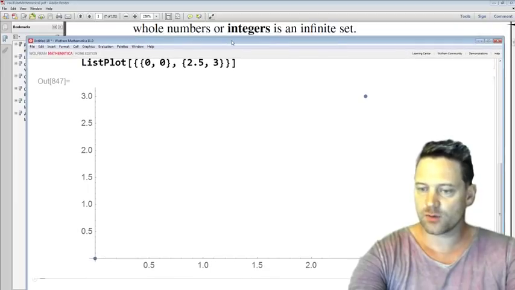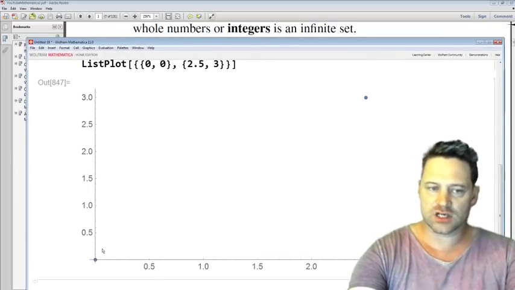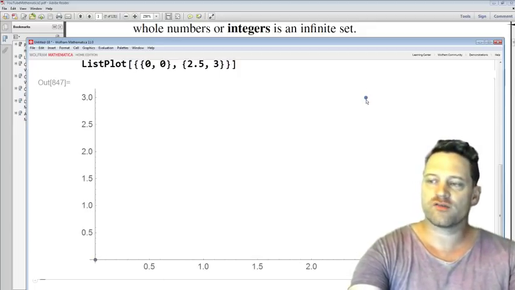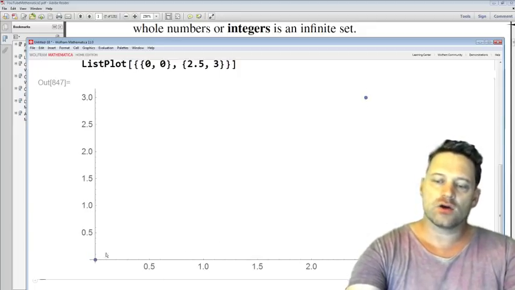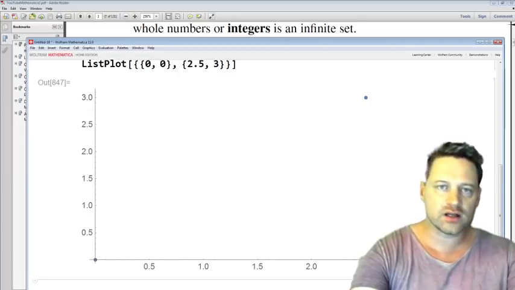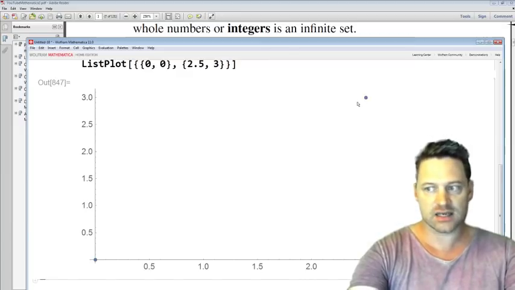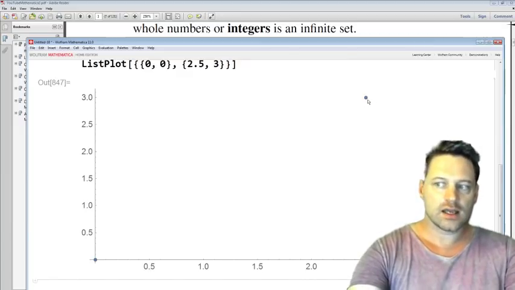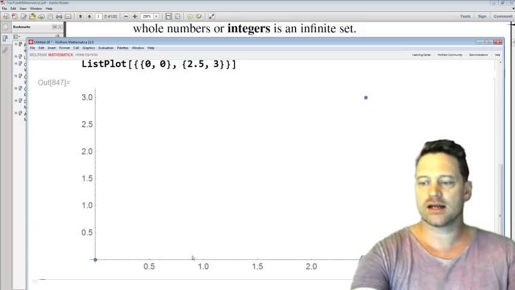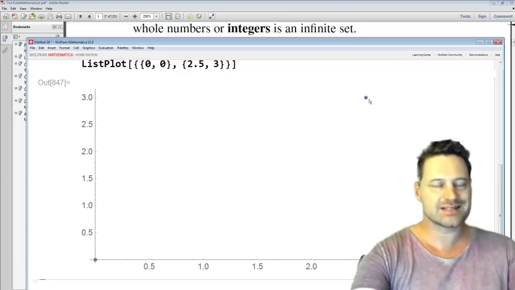Okay, if I ListPlot that, I think I'll get a couple of small points. Well, they're big enough that we can see them. All right, so here they are. Here's 0, 0, which we just put there for reference. And then over here, we've got the point 2.5, 3. Now, if you view this horizontal line here as the real number line, well, you see this is not on the real number line, is it? It lives up higher in a complex plane. All right, it has real part 2.5 and imaginary part 3.0.